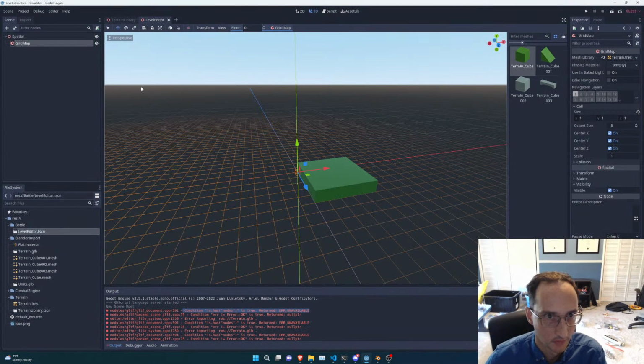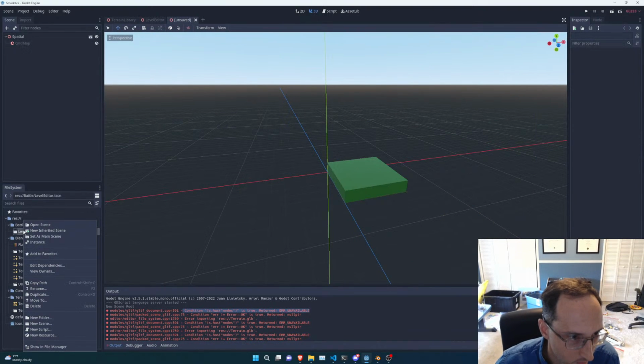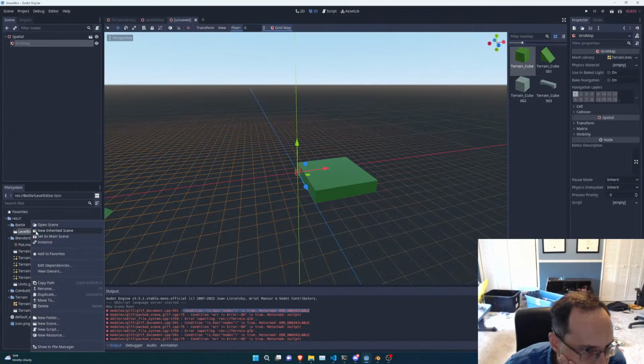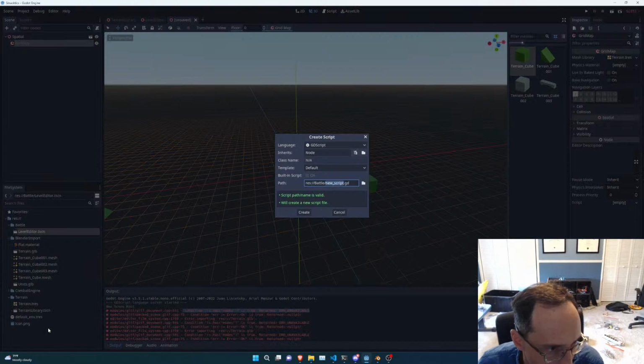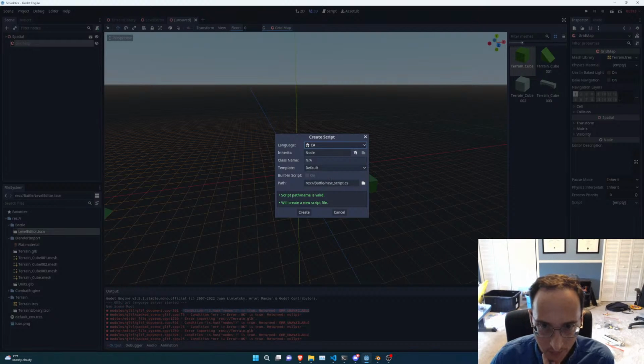So let's see. How is this going to work? Level editor. We have this grid map. I guess we need a... set as scene instance. New script. C#. Template default battle.